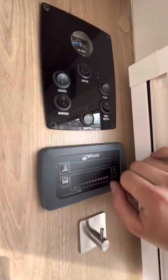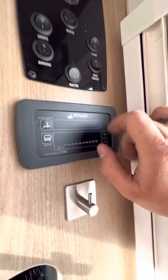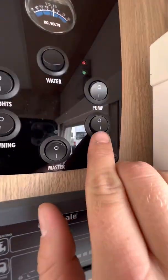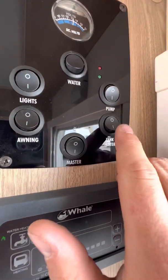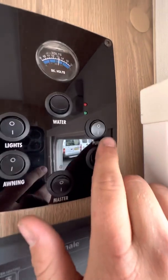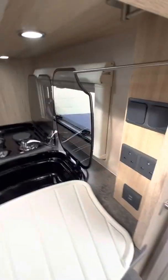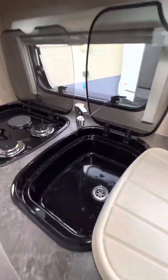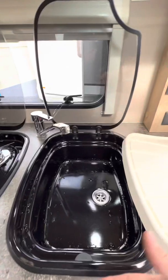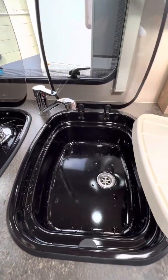Master, as you can imagine, it's basically a main isolator for everything 12 volts. So if you turn that one off, all of the lights and things like that should turn off. Tank heater, you don't have to use it, but it's there if you did want to. And your water pump. I've got the pump on at the moment. It's a pump that works via pressure, and the fact that no taps are working, nothing's happening right now, and the pump isn't running, proves to you that there are no leaks or anything nasty going on in the water system.